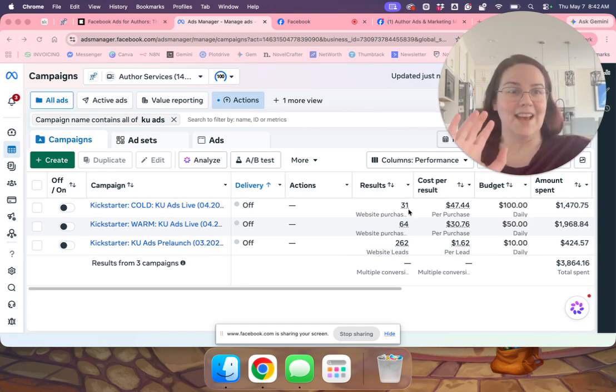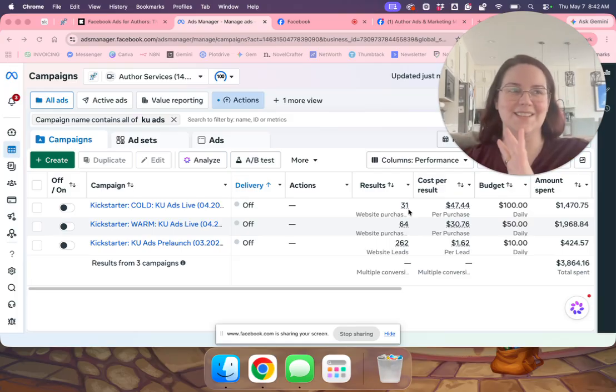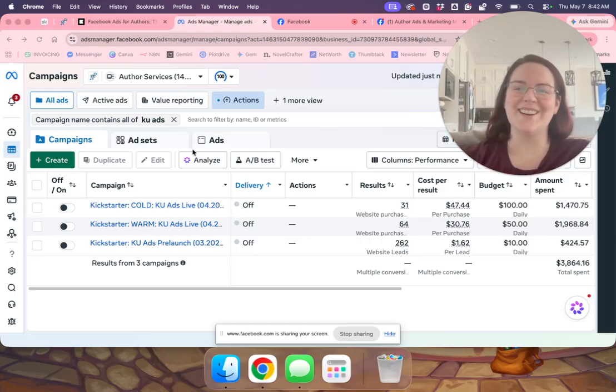Right now, my Sphinx cats are fighting in the background for an added bit of chaos, so if you hear weird noises, that's what's happening. And if you see a flash of nudity across the screen, it is a Sphinx cat. If I can grab one fast enough, I'll show you guys.